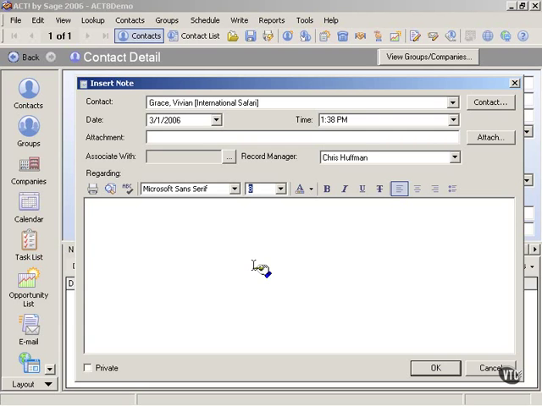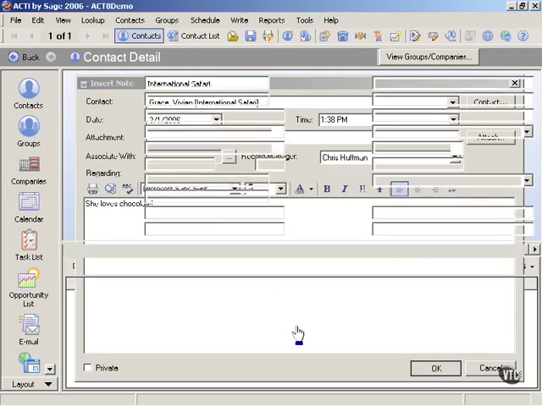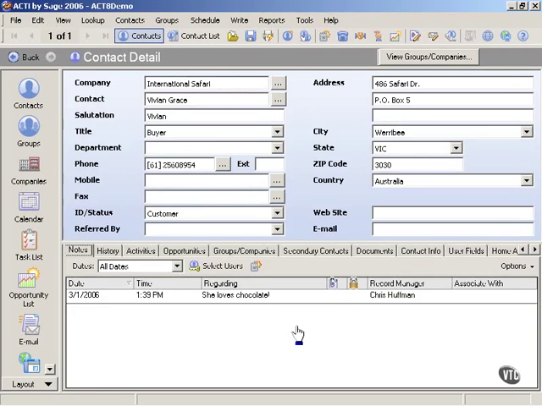In this case, what I'm going to do is just type she loves chocolate. And click on OK. And now you'll see that there's a note regarding the fact that she loves chocolate.